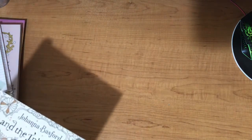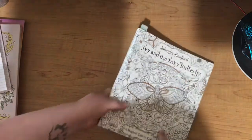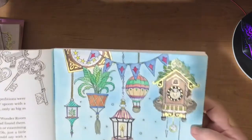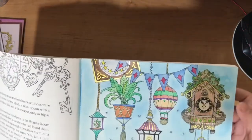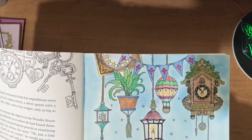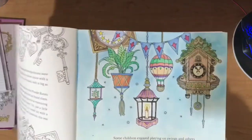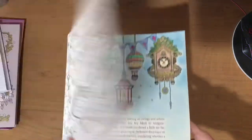Next we have Ivy and the Inky Butterfly. I started this on the 8th of May and finished it on the 12th of May, and it is this page here. For this one I used my handmade gold watercolour paint, some Derwent Academy soft pastels for the background, my Piedbo watercolours, a little bit of white Posca pen, and some silver glitter gel pen. And that is that page finished.